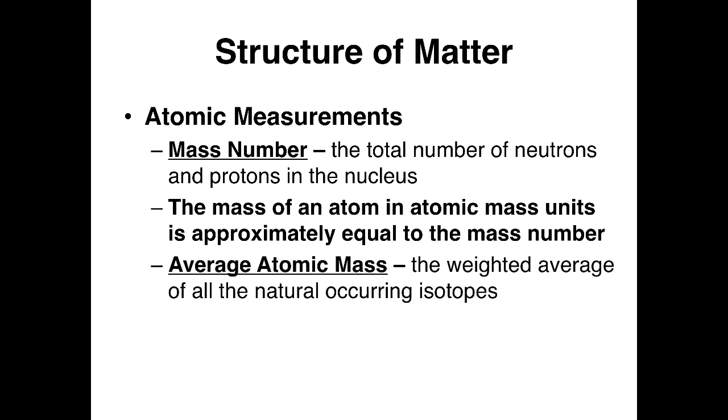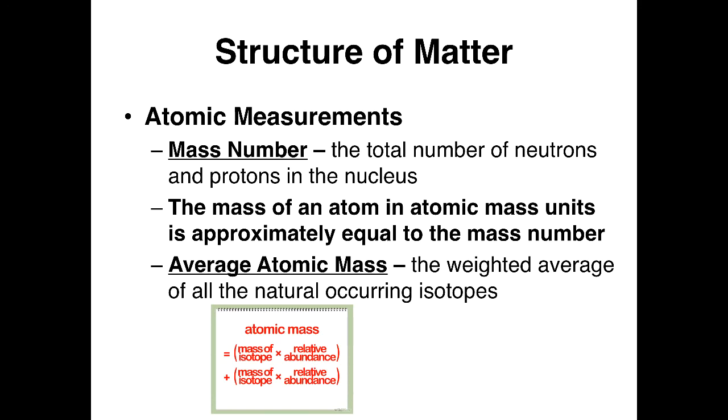The average atomic mass is the weighted average of all naturally occurring isotopes. And when you look on a periodic table, you'll see a number like for hydrogen, it's 1.0008. So the average atomic mass for hydrogen is that number. And that comes from probably 2 or 3 isotopes, the most common of which weighs 1, and a very uncommon one weighs 2 or 3.